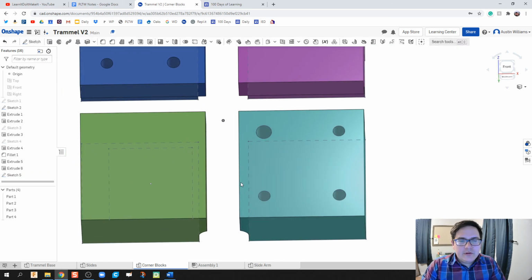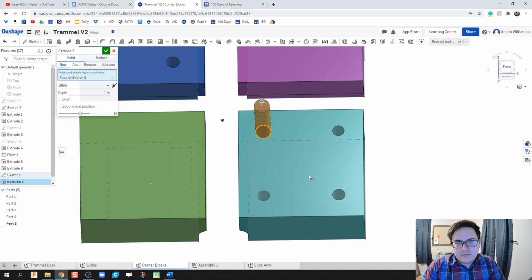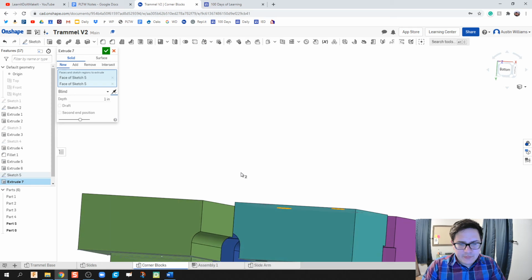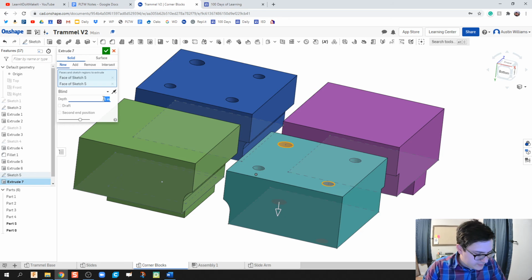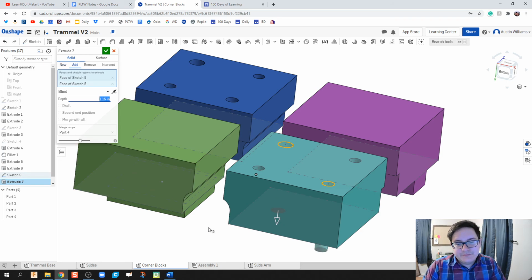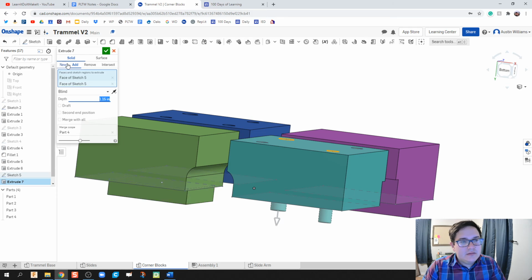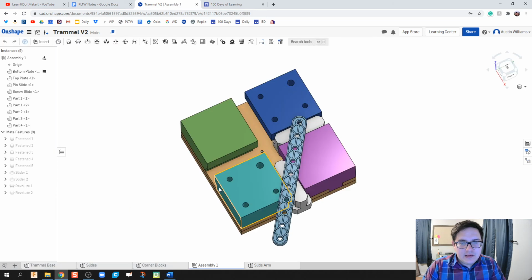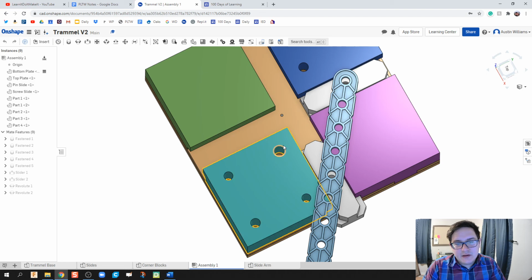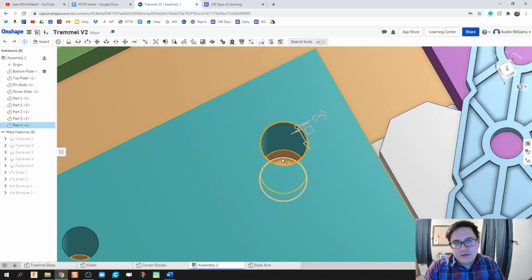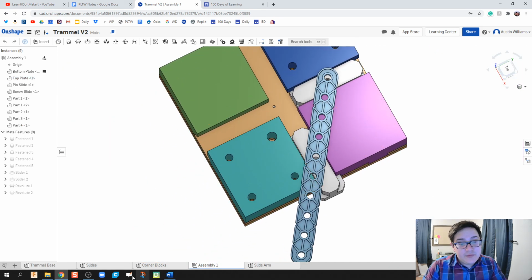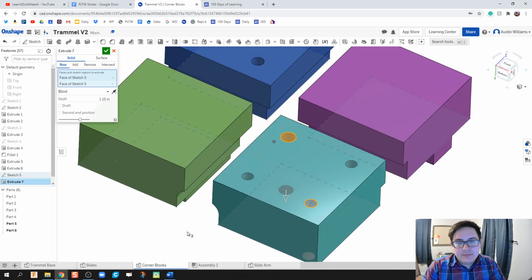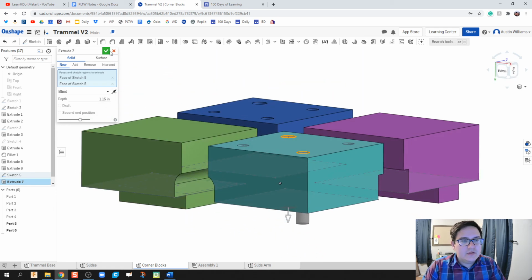What we're going to do now is extrude this circle and this circle. They are going to be new pins, so we're going to make sure they're new pieces. The depth on those is going to be 1.15 inches. I just went ahead and measured those already. Make sure we click new. And where did I find that? In my assembly so far, I found that the top of this part right here to the bottom of there was 1.15 inches apart. So if you've been following along with me, those are the dimensions you need. Those are the pins we're going to use, and we're going to call those done.